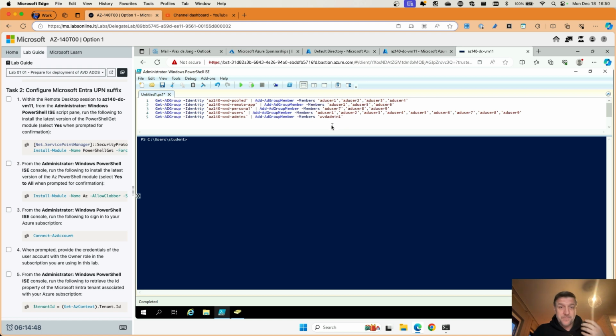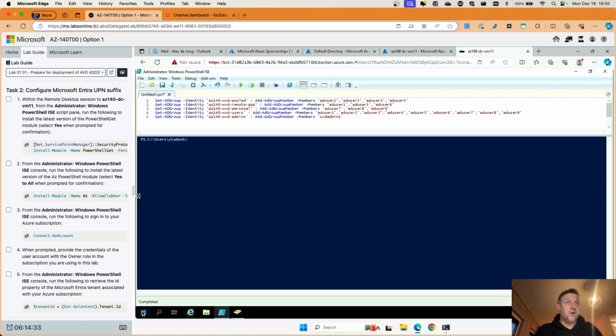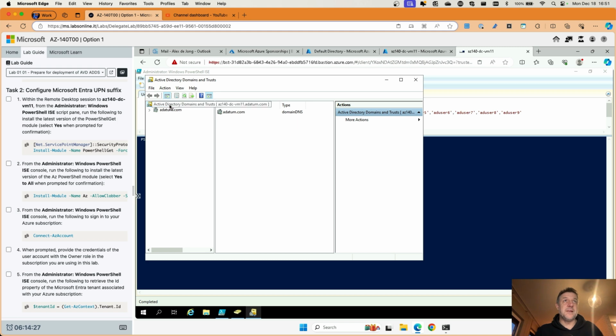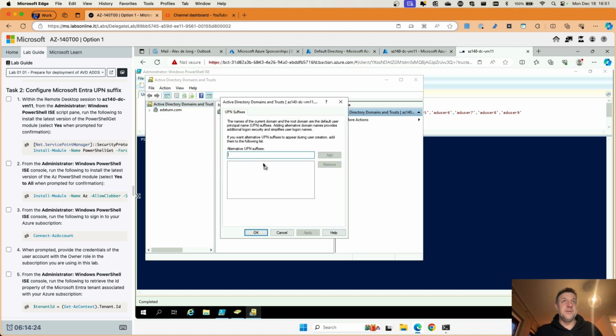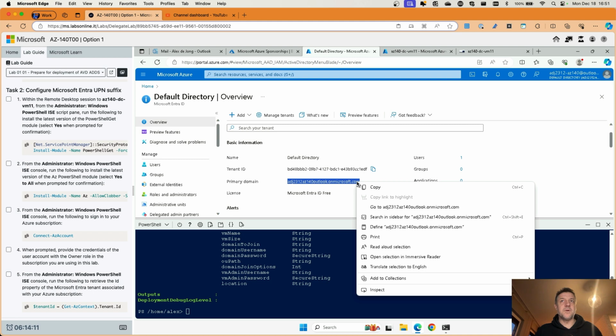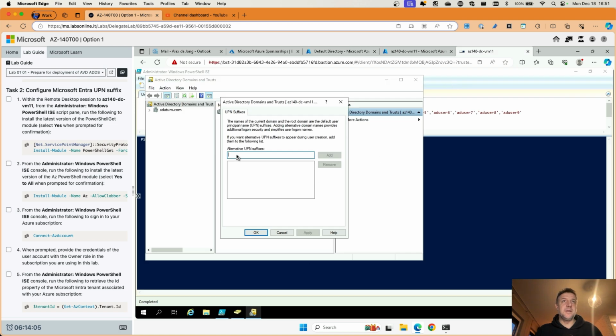If you want to do this the simple way, take this domain name here, copy that, go to the environment here, open up from the administrative tools Active Directory Domains and Trusts. Right click Active Directory Domains and Trusts, go to Properties, and then just paste. Oh, that's the wrong button. Paste, is that allowed? Apparently not. But you want to copy this piece of text here, copy that, and this is what we then want to be putting in here.